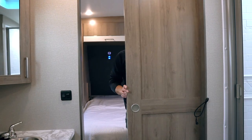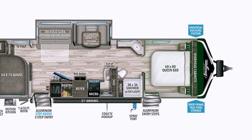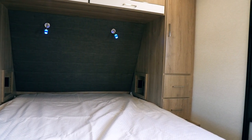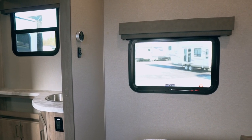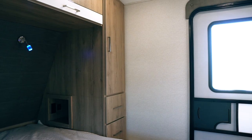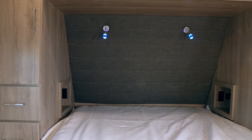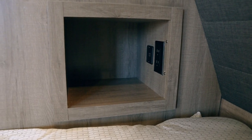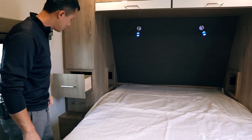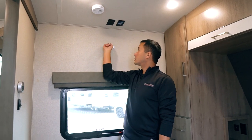Pocket door number three to the master bedroom — again, no doors opening into people. Travel companion so you don't damage anything. We have a second entry door, perfect for an early riser, someone staying up late, or if you want to pop into the washroom while traveling. We have a beautiful 6080 queen bed. Little cubbies for your cell phones, CPAP, book, or water. Plug-in and USB plugs. Reading lights, decorative lights, and padded headboards. Hanging space on both sides, two drawers on both sides, a 110 outlet below, an emergency exit window with a blackout shade, TV hookups, and a backer in the wall.